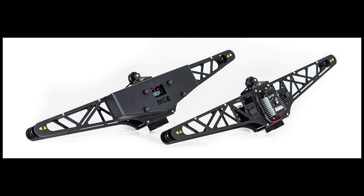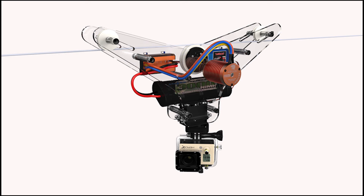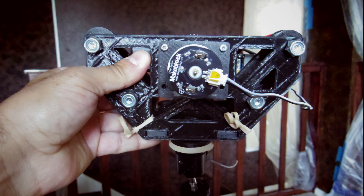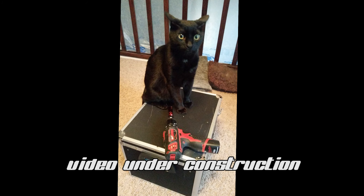Cable camera! Cable cameras are really expensive. I think the cheapest one I saw that was about the size of the one I'm making was about $600 — that came with everything you needed. I decided I was just going to make my own, which is what this YouTube channel is about: building your own stuff. I was going to 3D print it. All you need was a trip to the hobby store and a hardware store and you could potentially produce this thing.